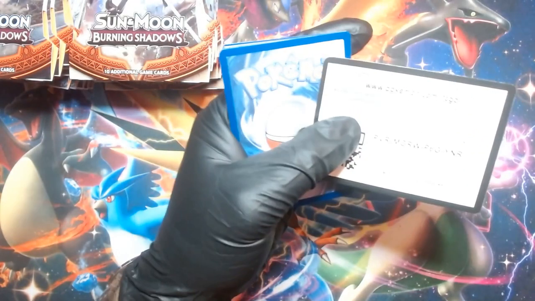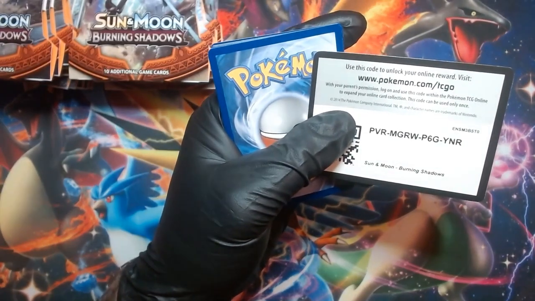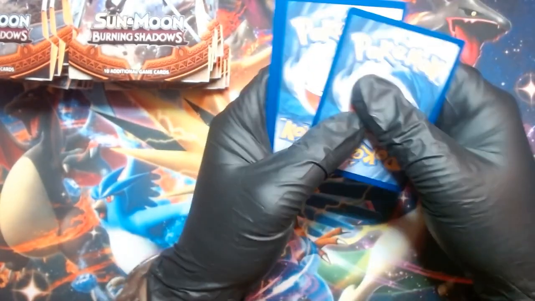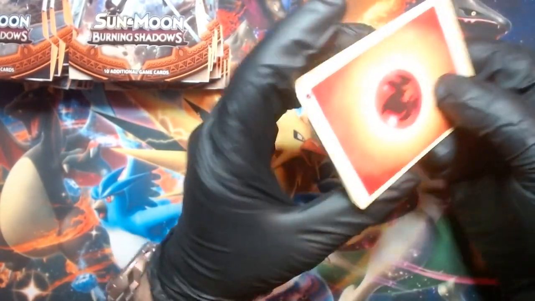Oh, that light is bright. A little too bright. Hold on. Let's dial that down a little bit. All right, light, you need to chill out. You need to calm. You need to relax yourself, all right? There we go. That's better. Card number one. Here we go. One, two, three, four. Let's see what we get for pack number one.